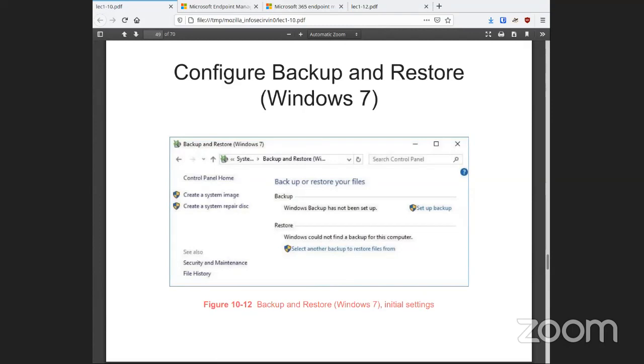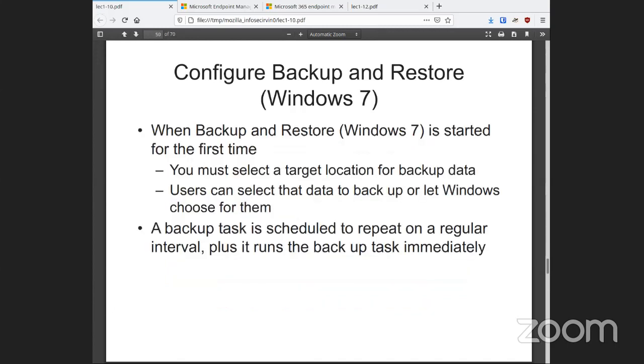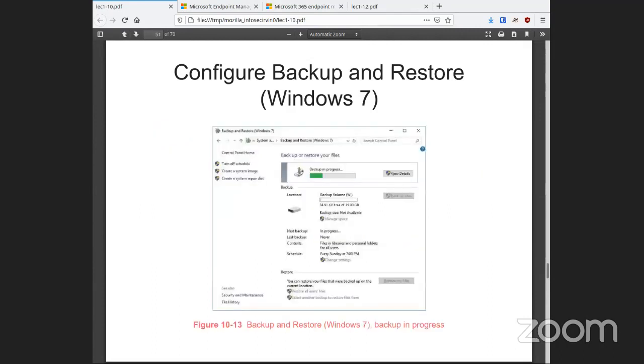So here you can set up a backup that'll either create a system image, a system repair disk, and back up where you're going to run data to. The first time you set it up, of course, you have to say where the backup will go. And then from there, it'll do it on a regular basis. Yeah, you could have a NAS system with ZFS and share that with others. And as long as Windows can read to it, then it could save it there.